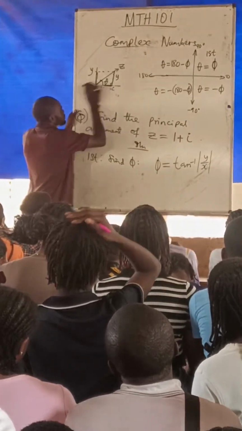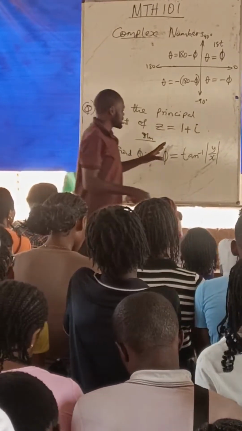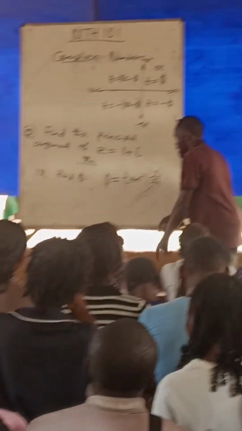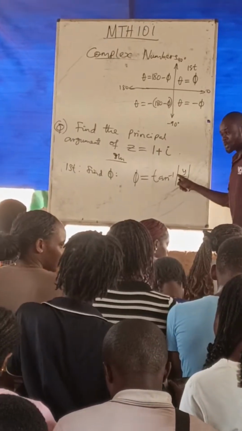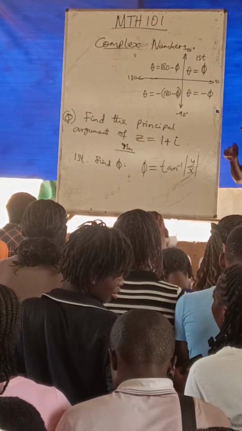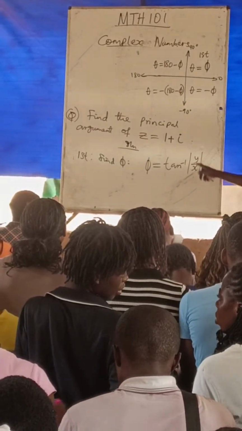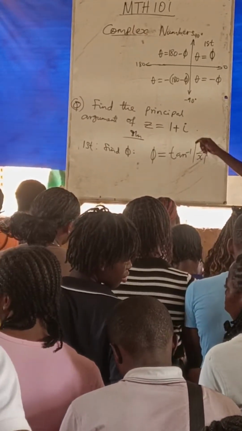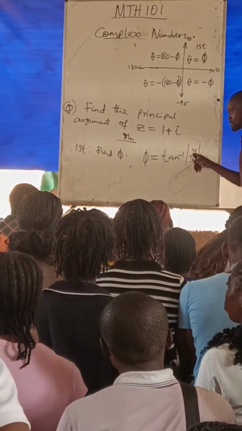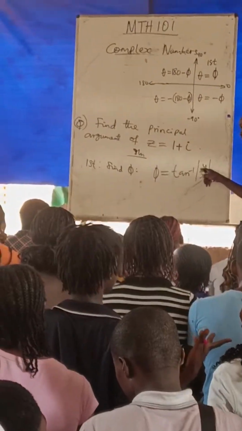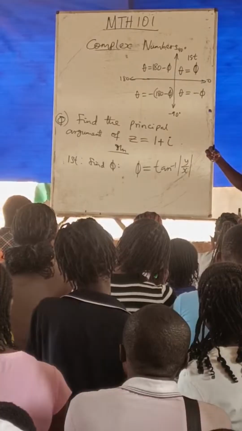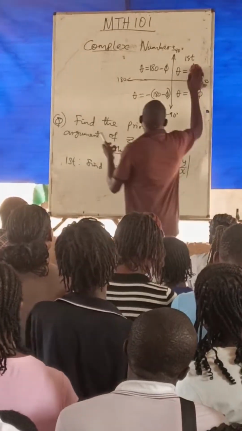But don't go that far. Just know that the reference angle is tan inverse of the modulus of y over x. It's very important to know that there is modulus there. What does this modulus mean in this aspect? What modulus means is if there is a negative, throw it away. The modulus you are seeing here is not to go and be squaring anybody. What this means is if you are solving it, if there is a negative in either y or x, throw them away, because the work of modulus is to extract the minus. Okay, so well, let's solve.